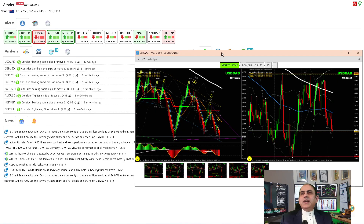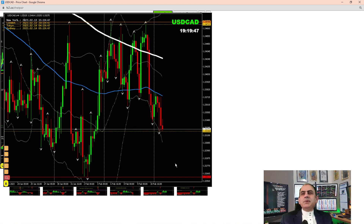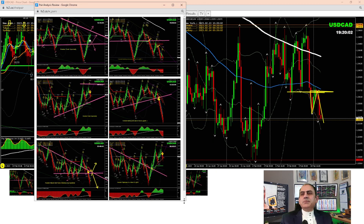Dollar/CAD: this morning we were expecting the possibility that price might break this level. We had a small long trade here, which technically came out at break even. After that, we had a beautiful short trade. Based on price action, price nicely broke and after this breakout we were expecting a pullback — that was a beautiful trade. Let me share the intraday analysis of how I analyzed the market.